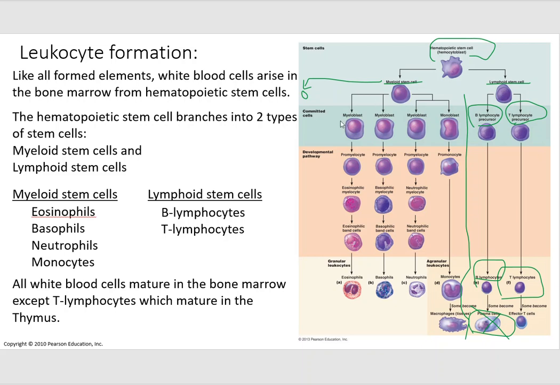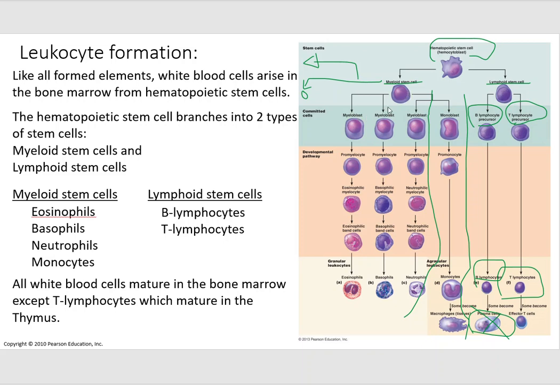So now for the rest of these guys, the myeloid stem cell, we already said they give rise to the erythrocytes. They also give rise to the megakaryocytes, which give rise to the platelets. But again, let's just focus strictly on the white cells. So the myeloid, we've got two categories in here, guys. The monoblast, which is going to become a promonocyte and eventually a monocyte. This is an agranulocyte. Now, the rest of these guys are granulocytes.